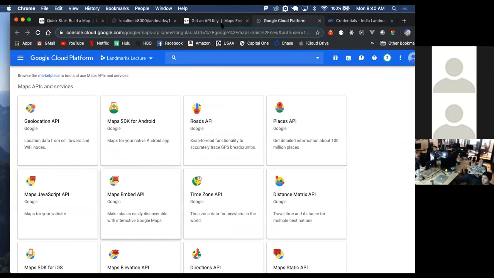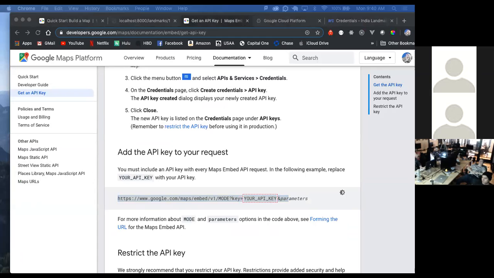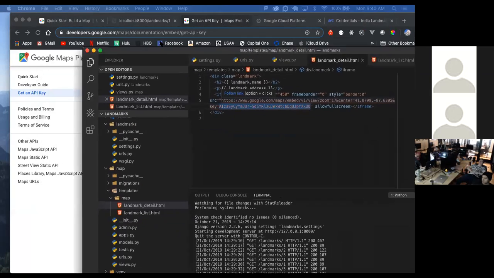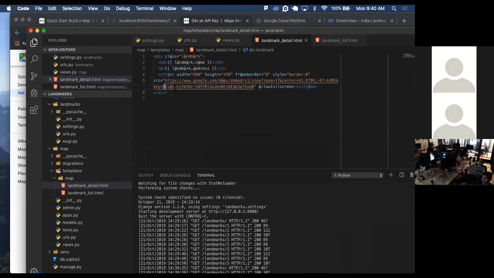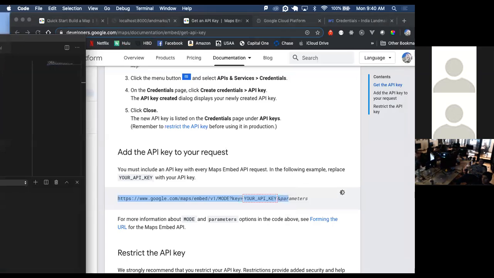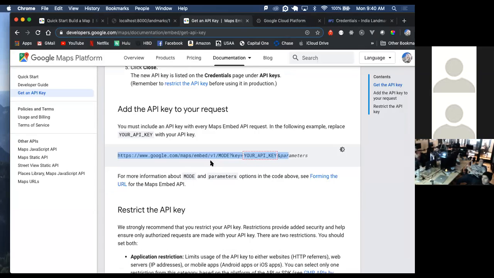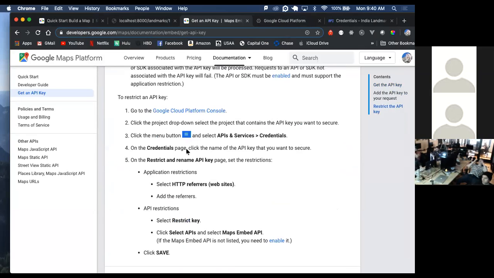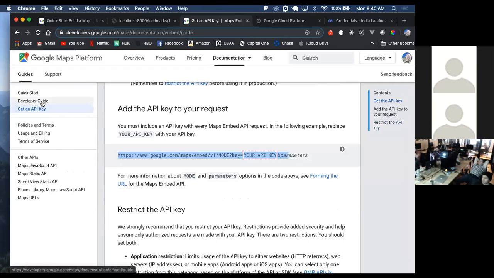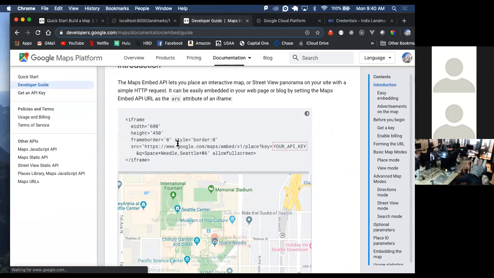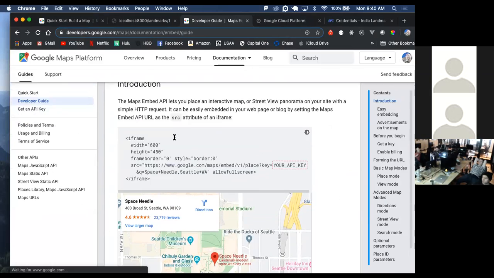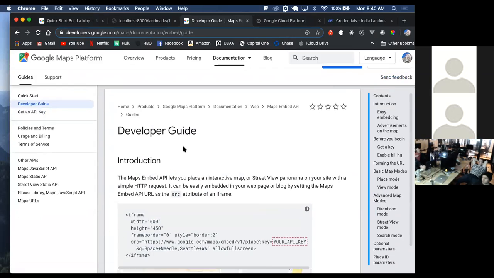Should do that there. Which is right there. But what else do we need? What's the format for? Yeah. All right, cool. Developer guide. Look here. Your API key. I'm just reading documentation at this point.